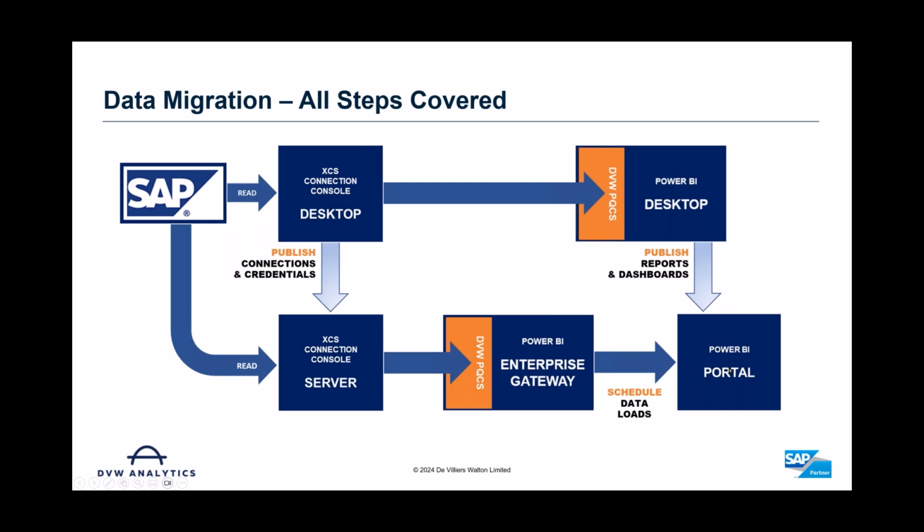From within the portal itself, you can use the enterprise gateway to share and collaborate with your outputs, but also to schedule your updates. So on a daily, hourly, whatever it may be basis, you can update the data that you see on the Power BI side in the portal. So we can update the data on a regular basis from SAP using the schema that you see below.